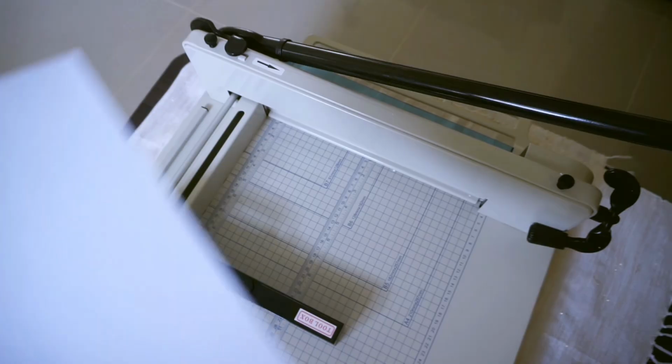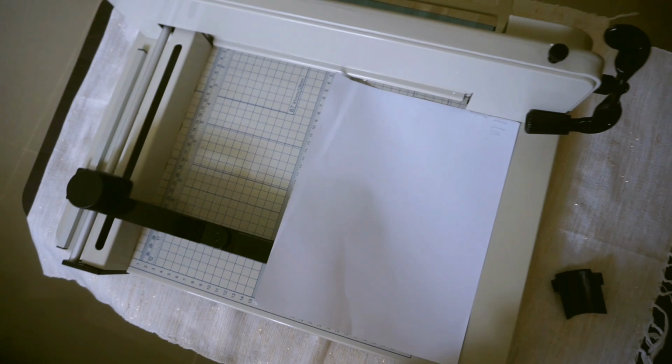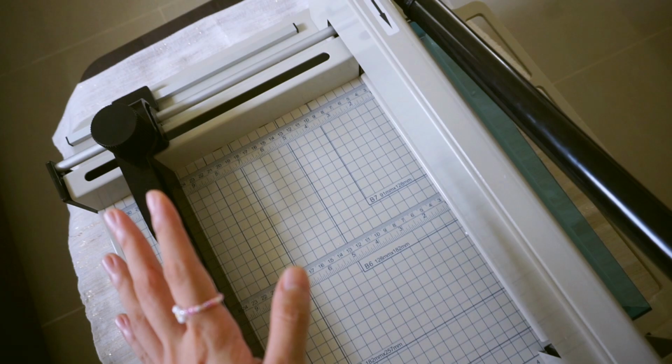So this is an A4 or maybe 8.5 by 11, I'm not sure. To a bit more extra here. It's actually larger than two A4 sheets of bond paper. Really guys, this is huge. But this will make things easier so that I'm not gonna be cutting them one by one.